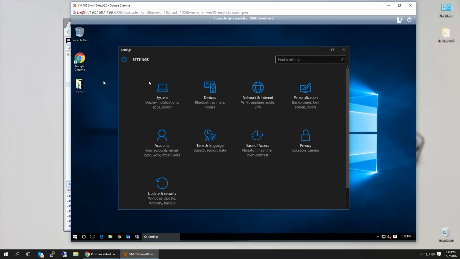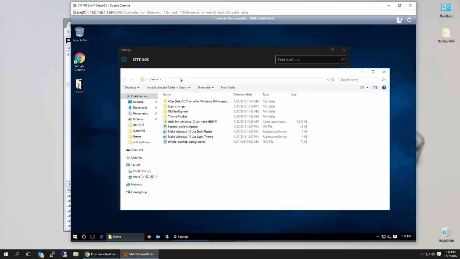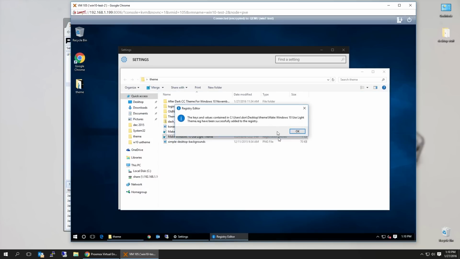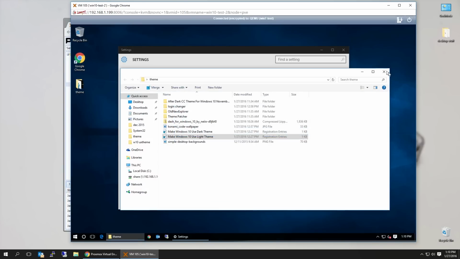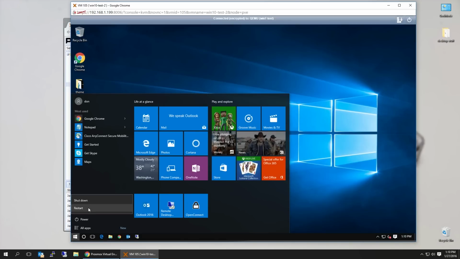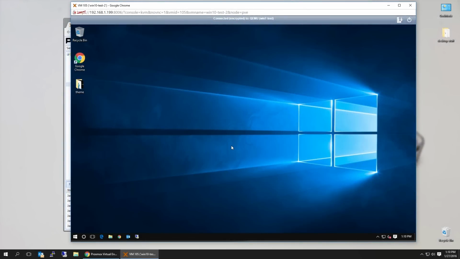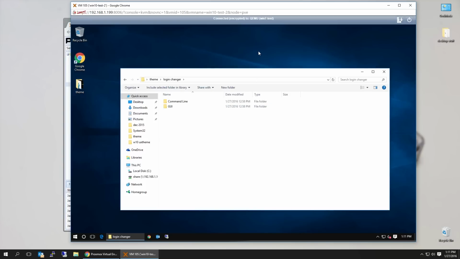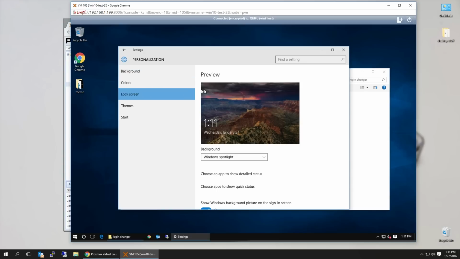And that's it. Now to fix it or to revert back to the light theme, there's going to be another registry that says light. Double click that. Yes. Yes. Okay. Now my light theme has been applied. Reboot the system again. Now we're going to go into our second thing of customizing Windows 10, and that will be our login screen. Now that's something that you cannot change. You could actually change the lock screen, but not our login screen. So what we're going to be doing right now is changing that.